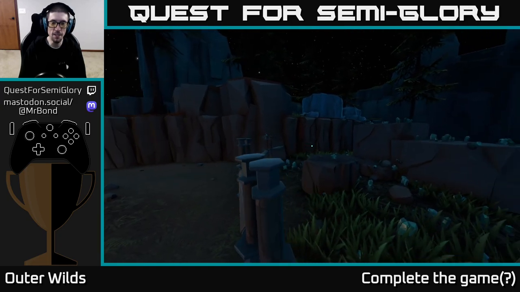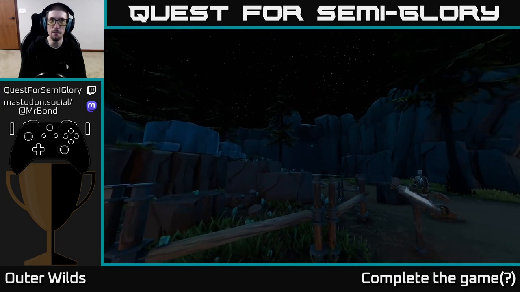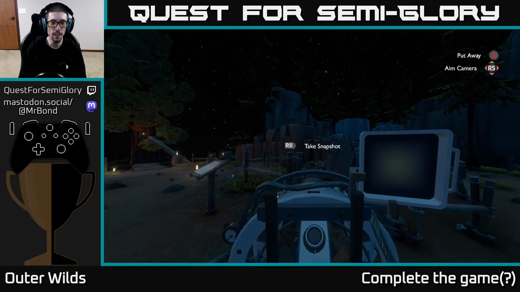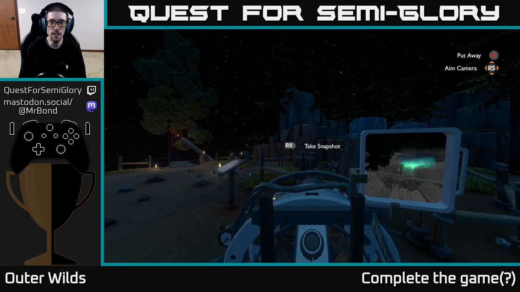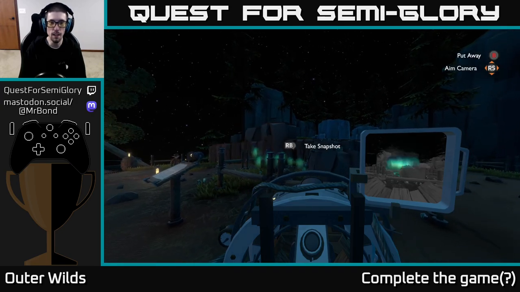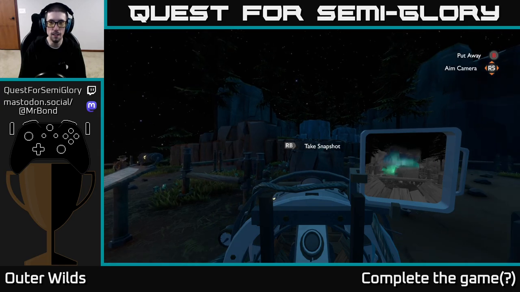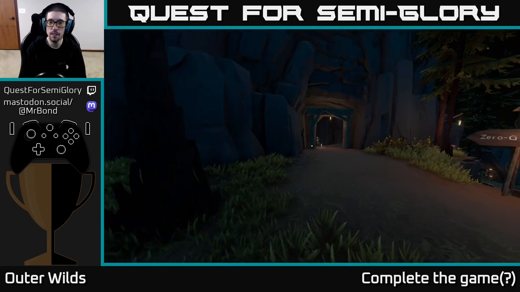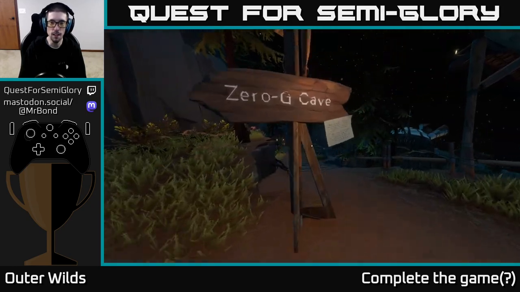You know, I'm tempted just to jump in there right away, but maybe we won't do that. Oh, hey, camera. There we go. Oh, I see. Yeah, it's a big ol' bright spot there. Huh. Okay. Zero-G cave. Here, perfect.